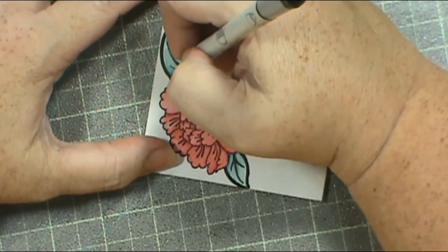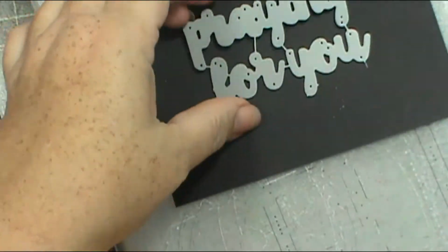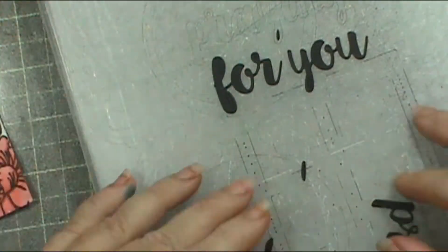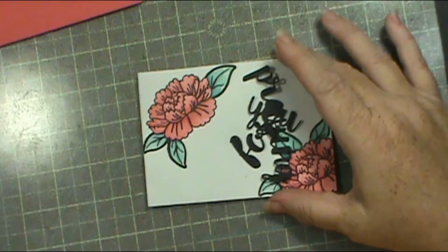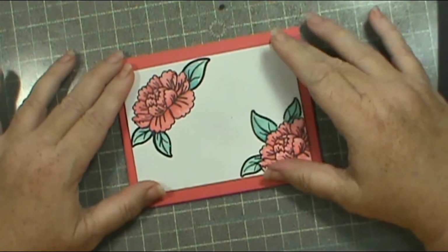I want to be able to do that, so I'm going to be looking for different brushes to try. And I just went over the outside of the line to give me a nice strong outline around the flower. And then I used a die from my stash to die cut a sentiment for the card.